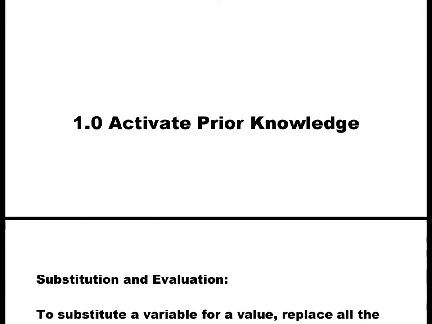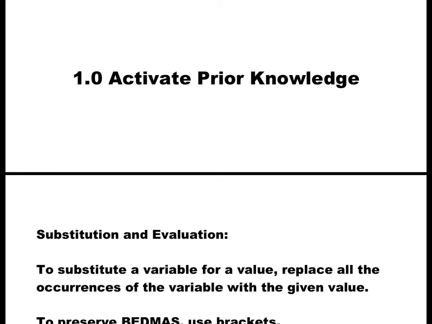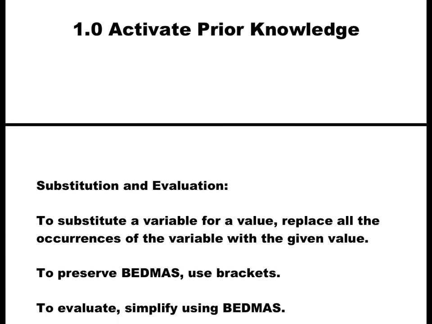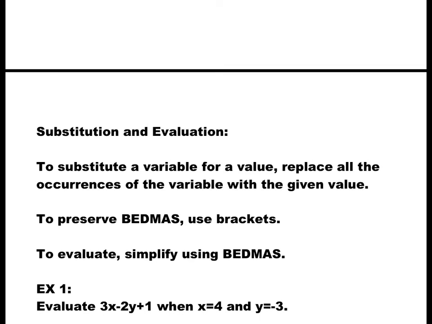Today we are going to start talking about the basic knowledge you are required to have before we start with the topic in Unit 1. The first one is substitution and evaluation. In the case of substitution and evaluation, you are going to substitute any variable with the given value. When you replace the variable, make sure you use brackets to preserve the math.